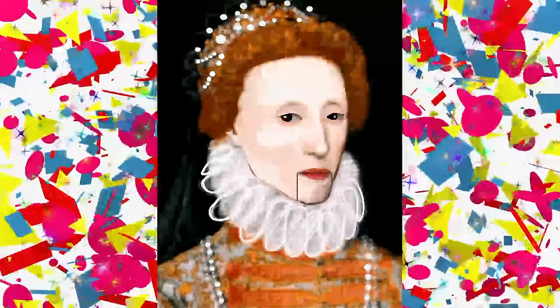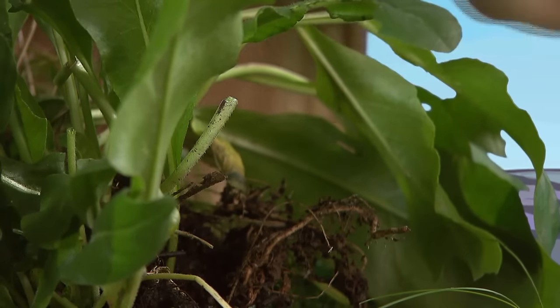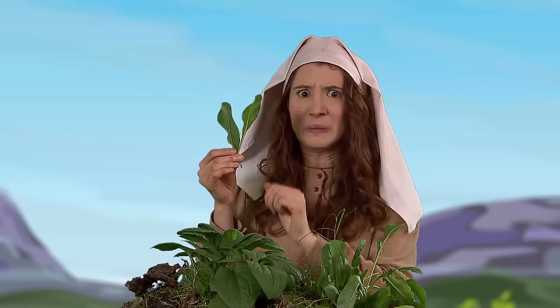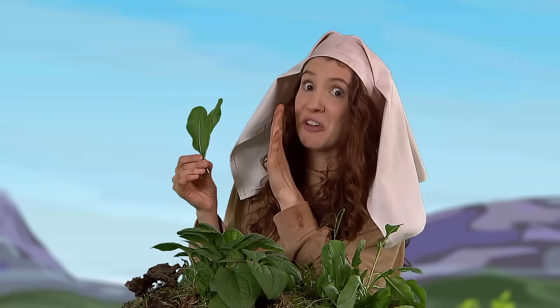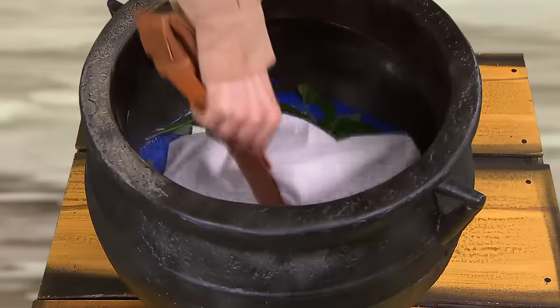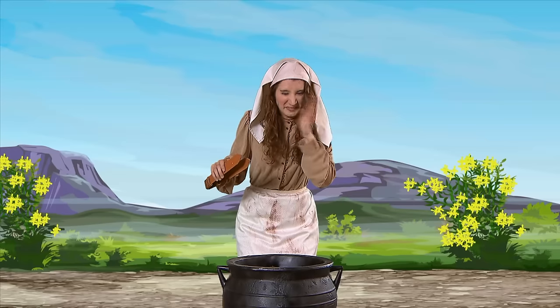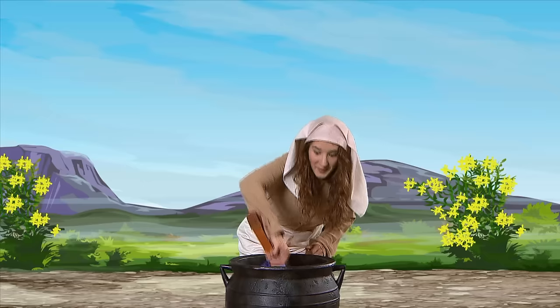Not in my backyard! The reason it smelt so bad is because once they were picked, the woad leaves were often covered in human urine, or wee, which made the woad turn blue. Seriously, don't ask me how I discovered that. The material was then soaked in the stinky mixture and then taken out and left in the fresh air to dry.